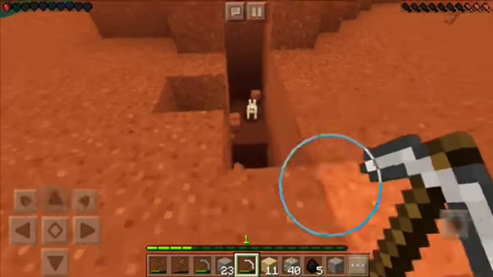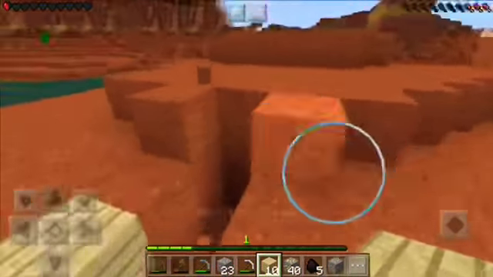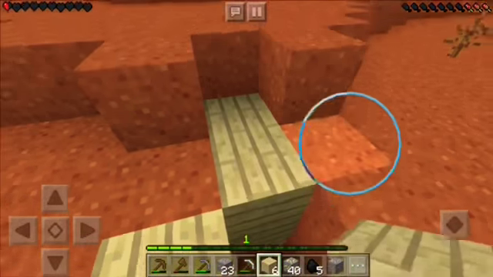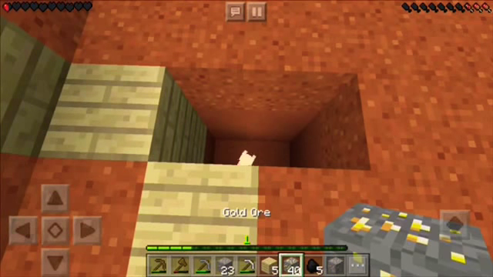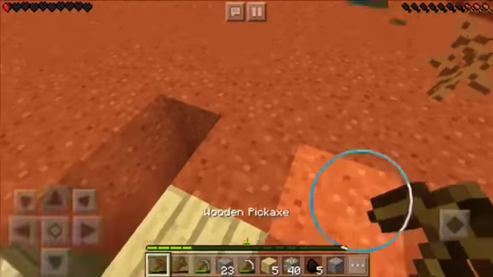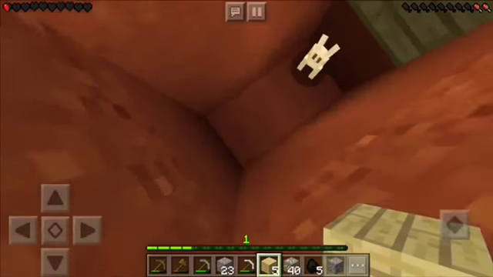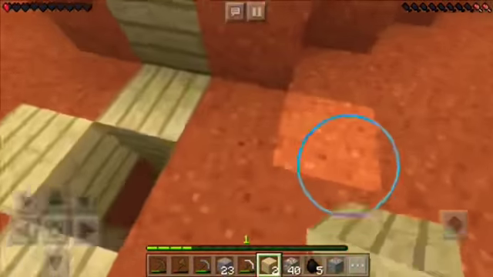Yay! We have a bunny. We have a bunny rabbit. Okay, this is gonna be our pet. Okay, I'm gonna fill in these two spots. Okay, and now I can fill in this spot with my birch wood. Okay, oh. Well, I'm still gonna be filling it in, so. There we go. Now my bunny rabbit.